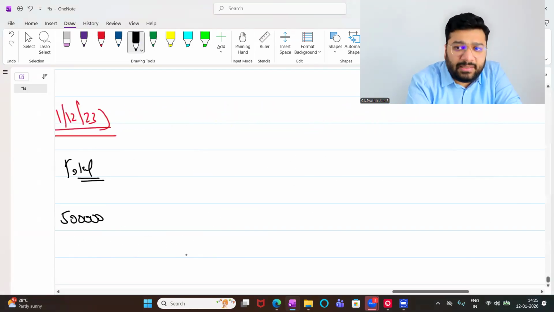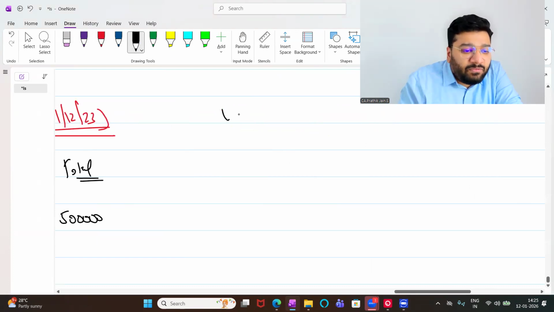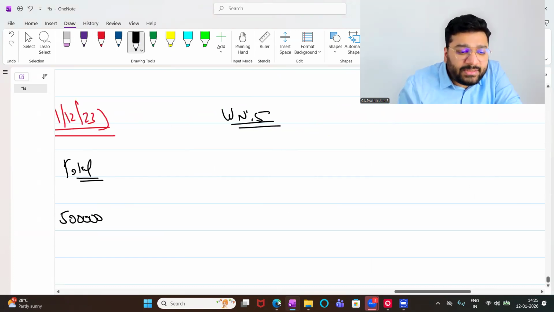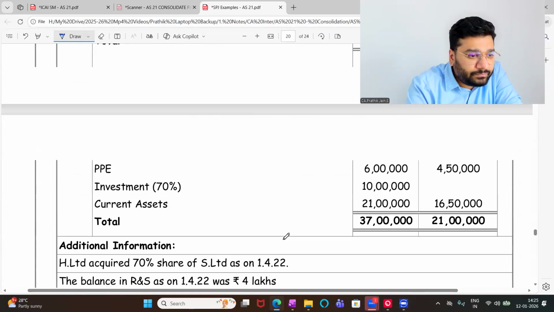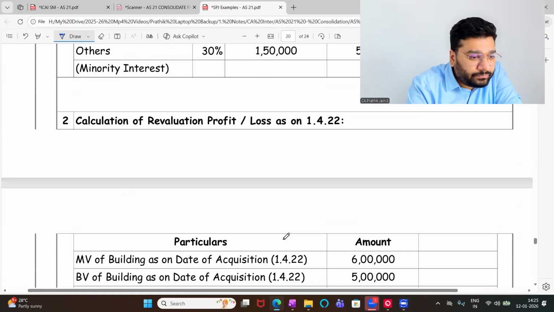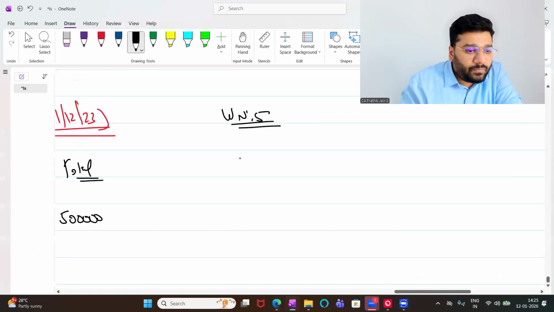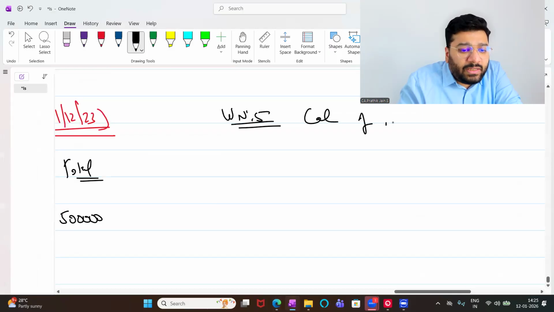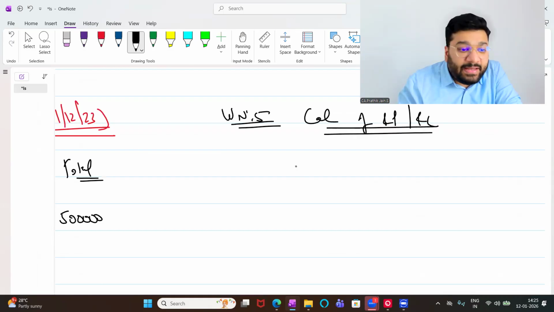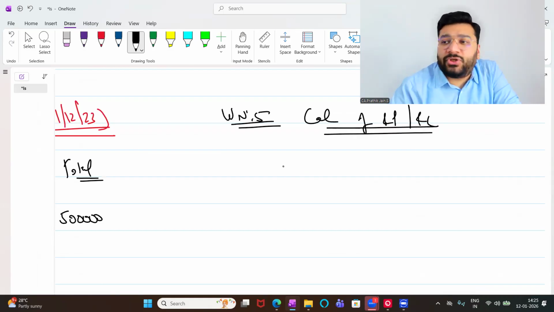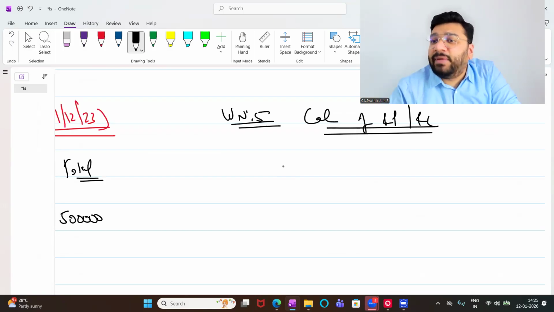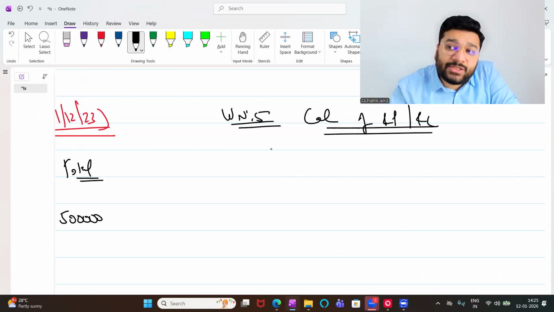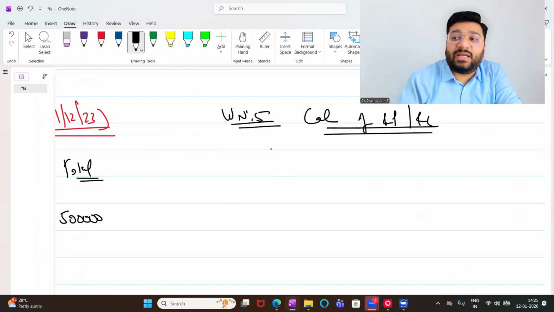I'm telling you, there's a reason behind it. Working note number 5. I want to put this data into the head: calculation of revaluation profit or revaluation loss. I want to put one format into the head. Very important. Now here, so far up to this question, we did working note 4. From revaluation onwards, working notes number 5 and 6 come into the picture. Now only 5. 6 is for depreciation. Depreciation is not there, so we'll restrict ourselves to 5.